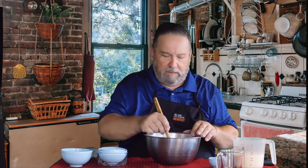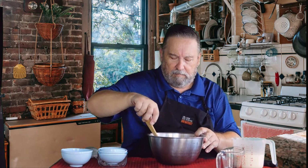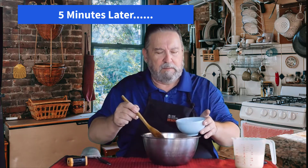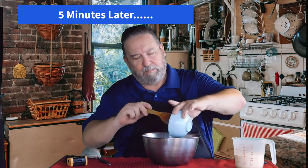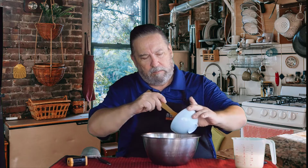Let's go ahead and add the sugar. So, you got the dry milk, the shortening, the water, and the sugar. And finally, the salt. Now we're going to set that aside, let it start to cool down. We're going to add that yeast mixture. Nice and proofed. And gently stir that in.